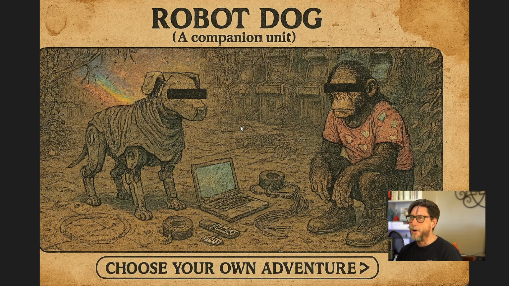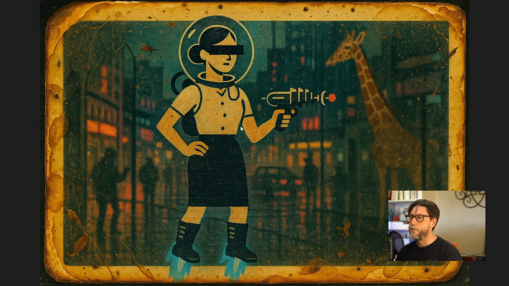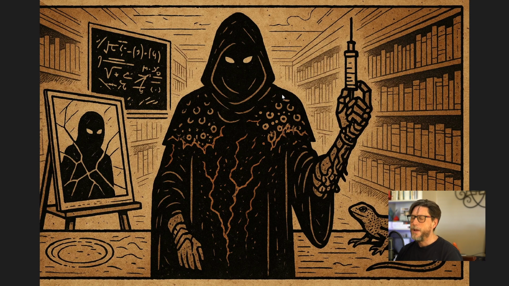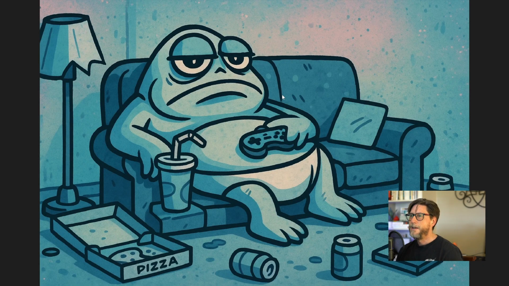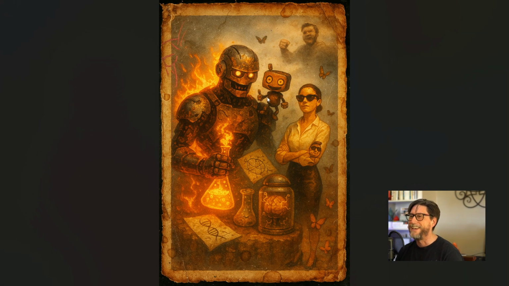This is another chaos. We've got a robot dog companion unit, and it's a choose your own adventure. Another weird one, and yet another. I don't think it usually comes up with regular images when I've got it in chaos mode, but I love this one. This is kind of a weird blend of different things. I've been working on getting some pop art profiles in, and so this one is just really cool. This is the last one I wanted to show you, then we'll jump into the application. This is also based off of pop art, and this is Jabba the Hutt chilling on a Friday night, playing some video games and having some pizza. Sounds like a pretty good Friday night to me.